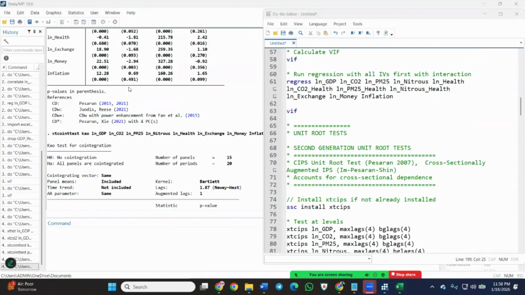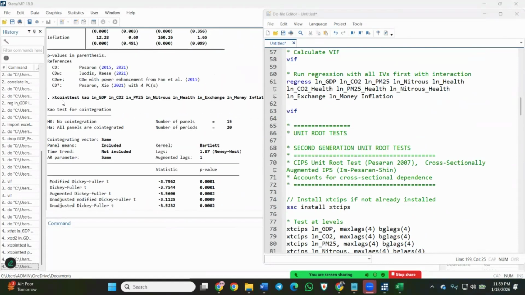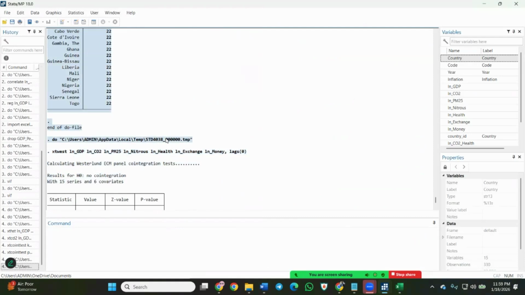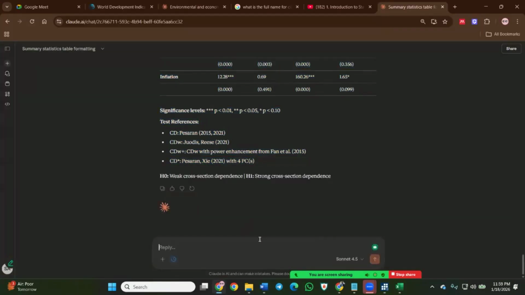So we can report on the two. I will not report on Westerlund. I don't know why I've run Westerlund like 50 times without getting any result. I don't know if I'm not running it well or something. I've watched videos and used the same thing too, but summarize the results into a table.